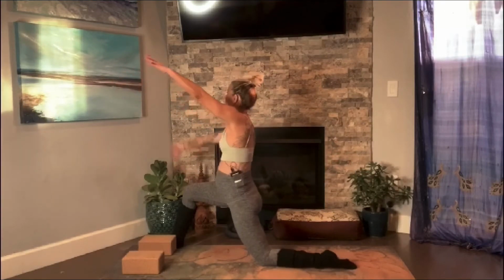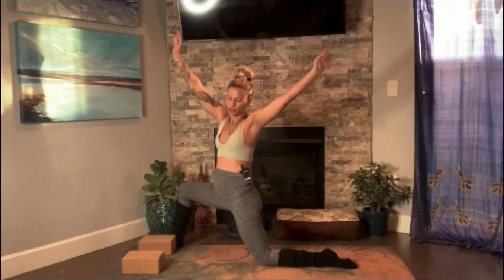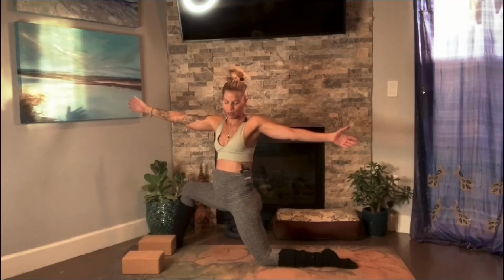Swoop the right hand under, reaching back up overhead. And then let's exhale. Let's turn towards the left. Arms are reaching front and back. Keep pulling that right hip back, left hip forward. Keep that glute nice and firm behind you, really engaging it.